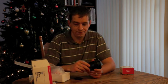For normal size hands, pretty good size in the hand. It's bigger than the 50 2.8 macro, but definitely smaller than the 85 1.2, or those lenses are a little bit bigger. Smaller than the 17-40. So overall, I've shot with this lens for several months. It just doesn't really fit into my shooting style. So it's a great lens, but it's not really working for me.